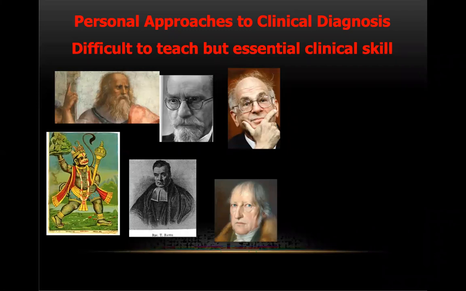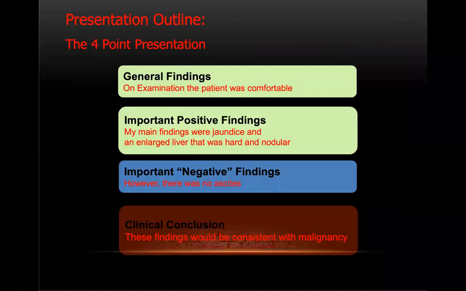Not just scientific approaches, there can be personal approaches as well to clinical diagnosis, which can sometimes be difficult to teach but form an essential clinical skill, for example, to be able to help the patient. If you would like to summarize, there are four typical points of presentation. Would someone like to give a typical example, for any kind of clinical case, if they can correlate it using these four parameters? Anyone would like to give an example?